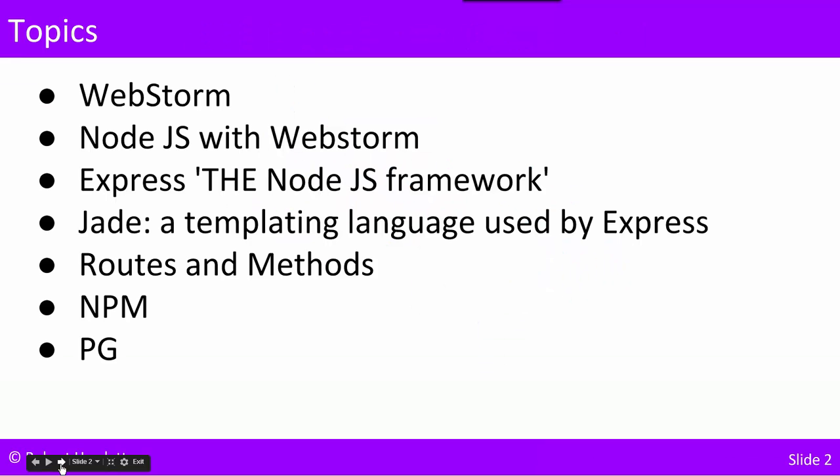So what I want to talk about now is WebStorm, Node.js within WebStorm, Express, the Node.js framework, JADE, a templating language that is used by Express, the concept of routes and methods within Node, the Node package manager, and a library called PG that we can use to connect to Postgres when we're using Node in the back end.